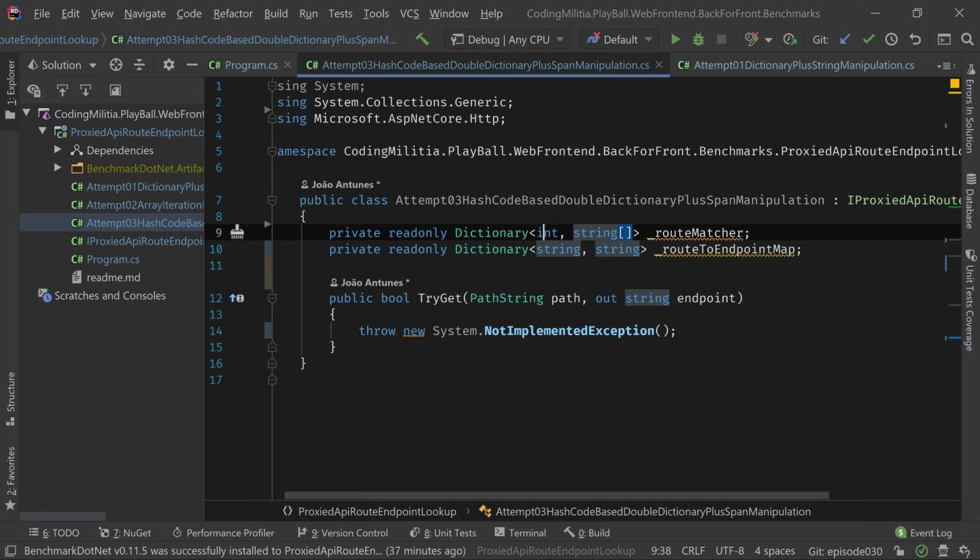Like I said, as the get hash code might have collisions, we'll have an array of strings. So after we index, we'll go through the array and try to find the exact match. So we'll make use of the get hash code and equals to be sure that we index to the correct stuff and avoid routing requests to the wrong place. After that, after we find the exact string, we can then index on the second dictionary, that is string, and this one is the one that will return the actual route of the target API.